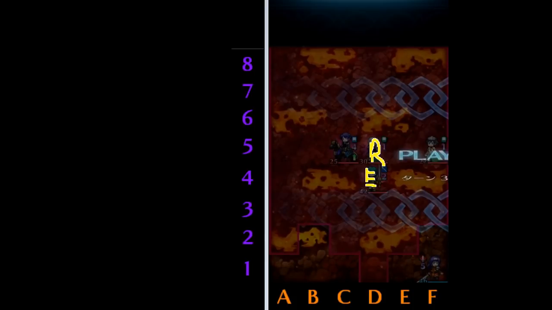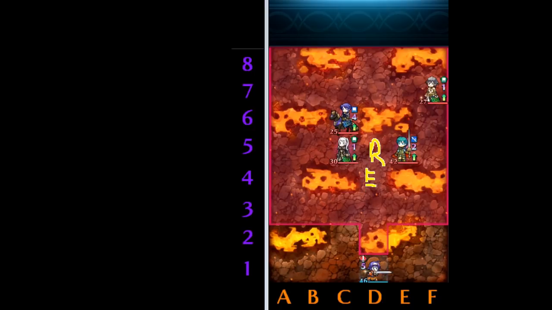Now, how about if Mia was in column 4? Well, this one's a little different because Mia is actually in Robin's acquisition range. So if Robin's here, she could attack Mia next turn. And as a result, Ursula will want to use Rally on Robin. So she will do the same thing as before, because she's still got this kind of path, and she can still only move 1 space, but this time she's going to move next to Robin and rally her because Robin's in attack range of Mia.